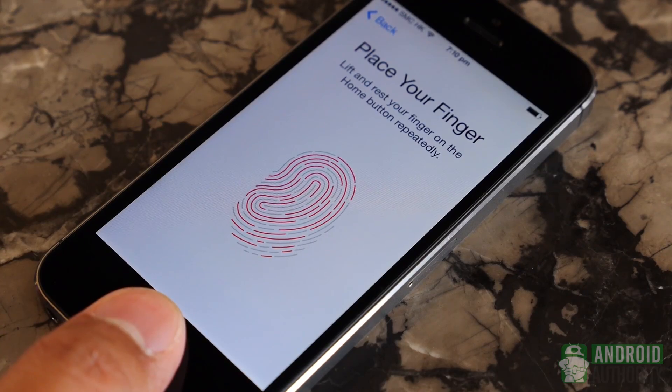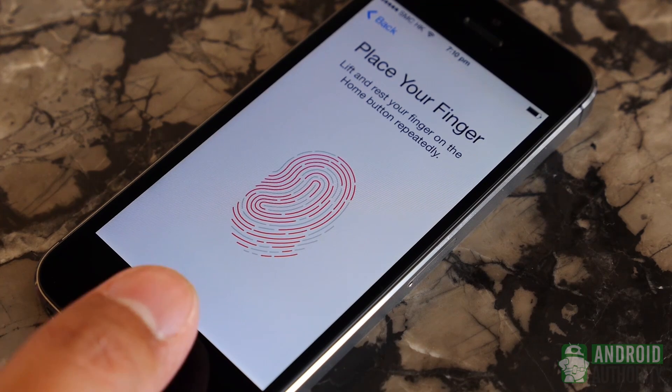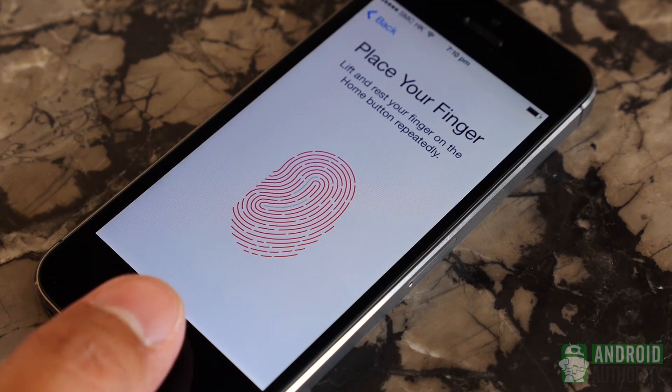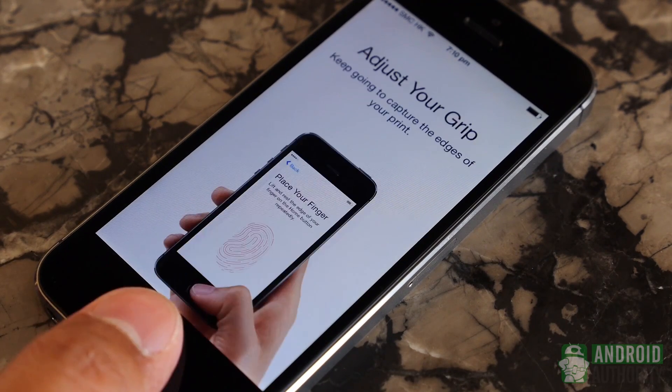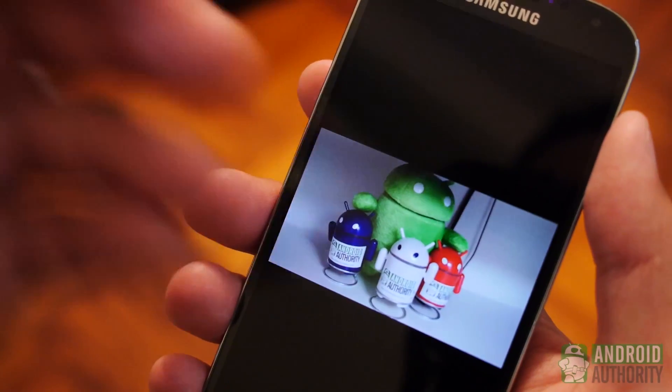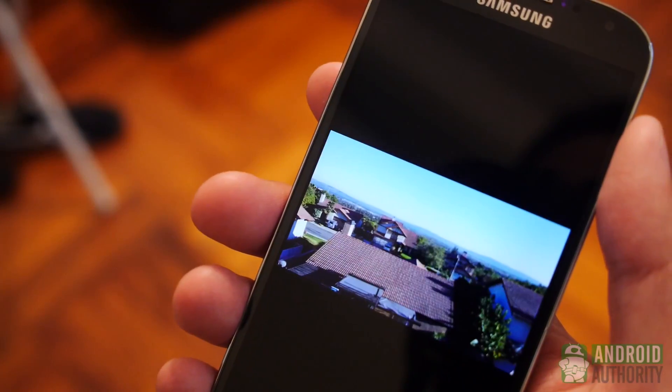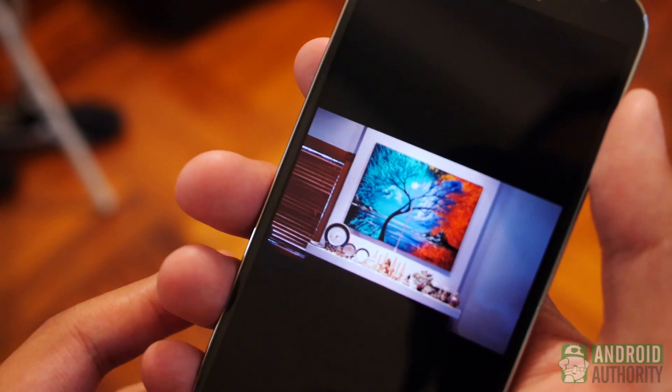Apple did add in a fingerprint scanner within the home button, and while it is a cool feature to have, it didn't really add to the unlocking experience — you have to get it just right the first time or you'll get delayed. The Galaxy S4, on the other hand, added in a ton of sensors to enhance the navigation experience, including air and hand gesture sensors, as well as barometers and thermometers for gauging your general surroundings.